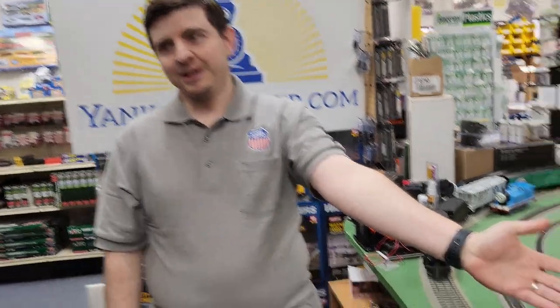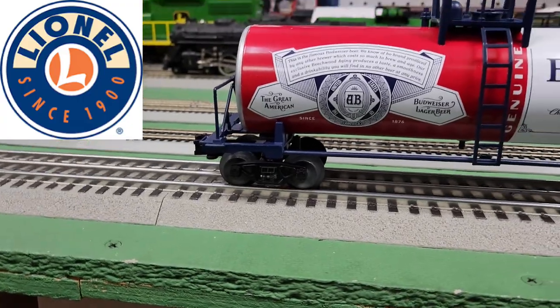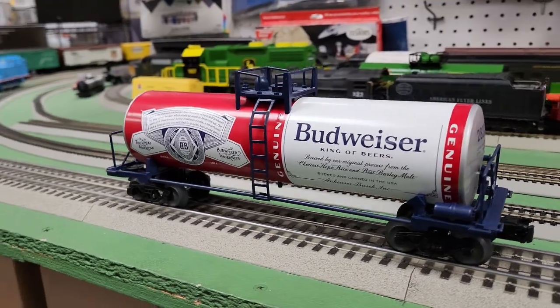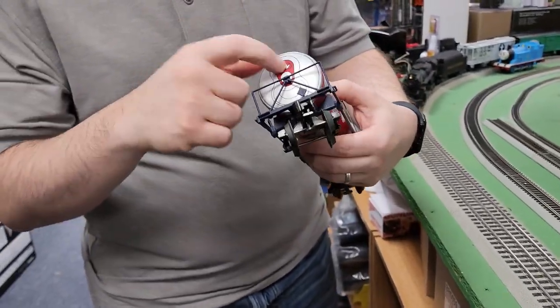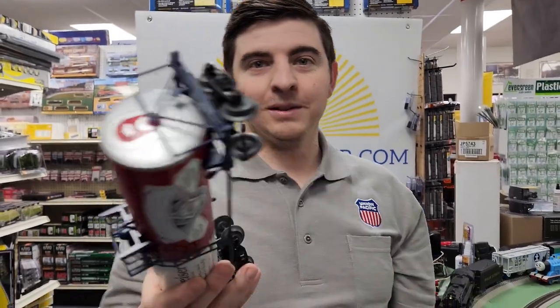Check out another train. This one's from Lionel, and this is actually a really cool unibody tank car that is decorated to look like a Budweiser can. And the really neat thing about this car is it has a little tab on the side of it. I've been trying to open this for a while. Can't get anything out of it. I don't know, maybe you can get something out of this?